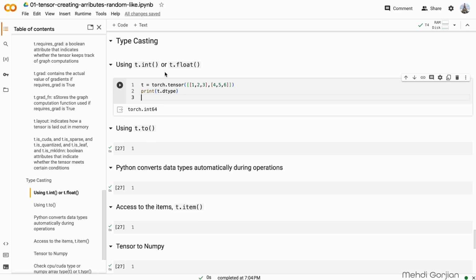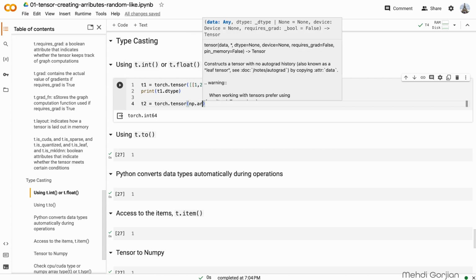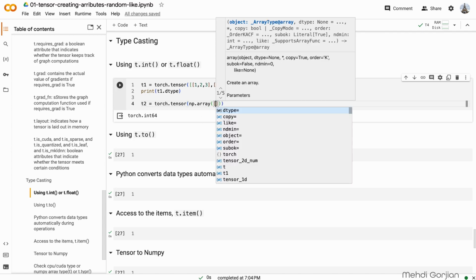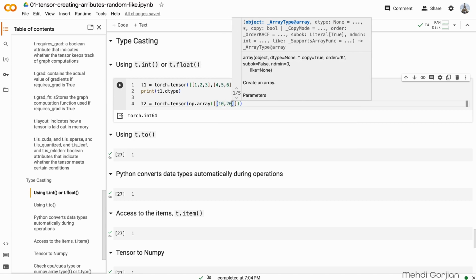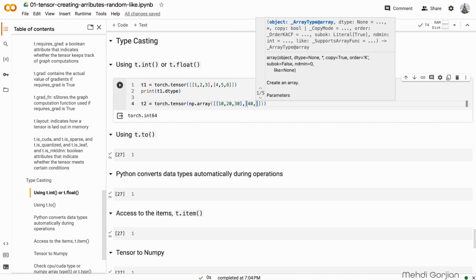Now let's call it T1. And let's create T2, which is from a NumPy array. So torch.tensor of np.array, and let's create a tensor like 10, 20, 30, and 40, 50, and 60.